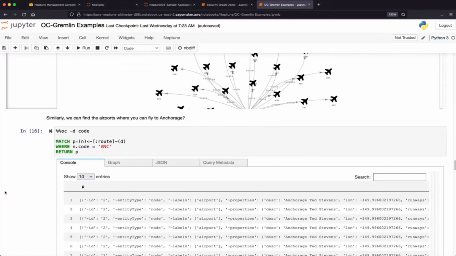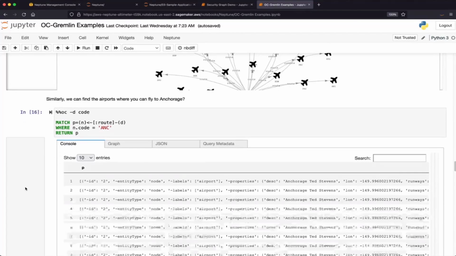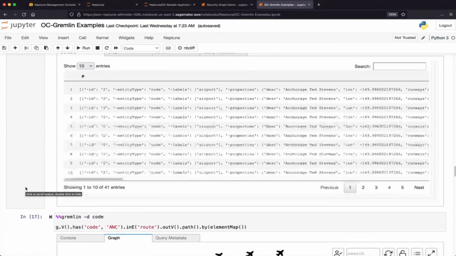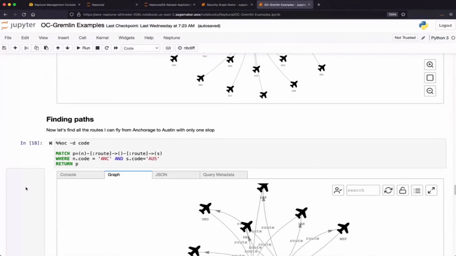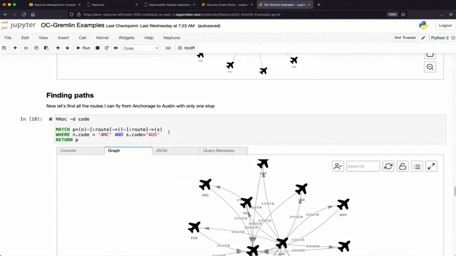You can think about this from the construct of something like a social network. If you're on Twitter, you might follow somebody, but that person may not follow you back. So using that directionality as an aspect of your data modeling is a really strong feature of graph databases. And you can keep extending this out.